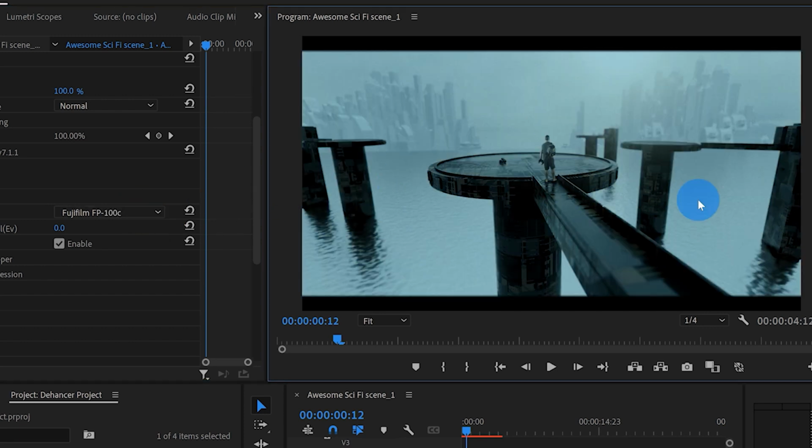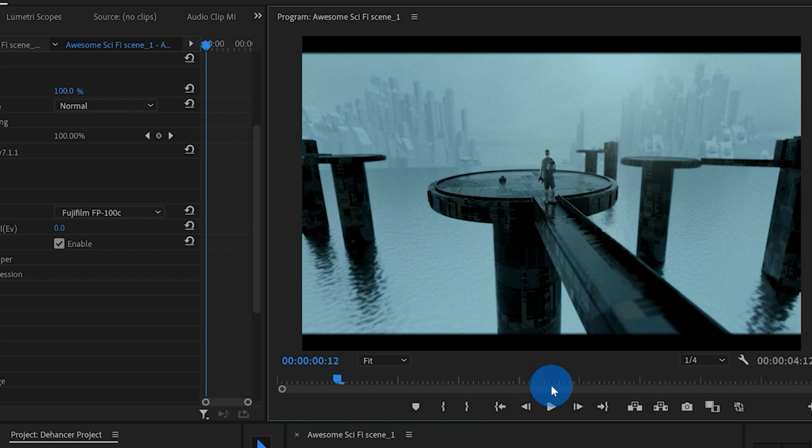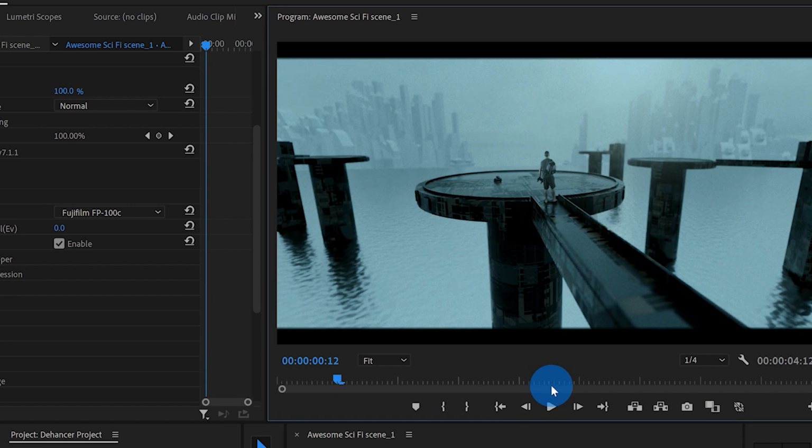It's pretty sweet. So for this video, guys, I'm going to leave this one here at the Fujifilm FP-100C. So you can see that these profiles I'm really liking. It's a really nice way to kind of glue everything together. It just gives it that look that like somebody spent a little more time on the color grading. So it's really, really nice to have that, especially for someone like me who is not a color grading pro. Having some really nice presets like this will make a big difference, I think, in a lot of my future videos coming out, which I'm planning to record some more stuff soon, so I can't wait to use Dehancer with some of the new stuff that I'm working on.